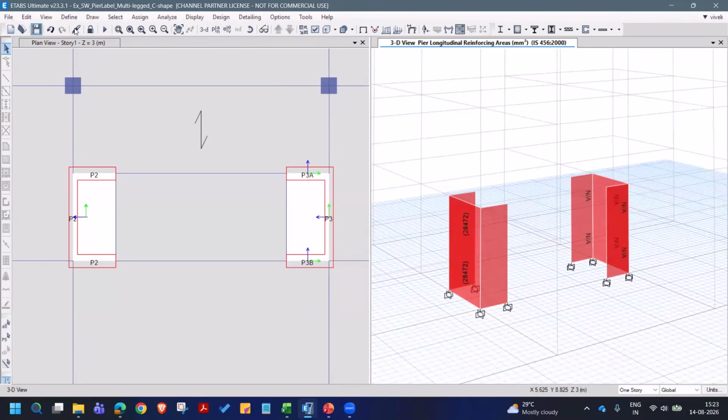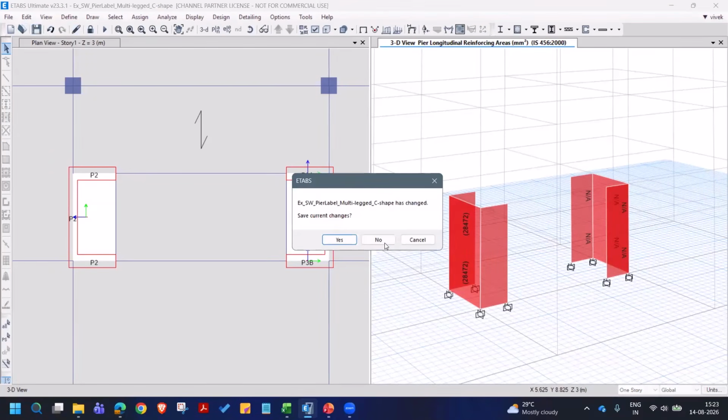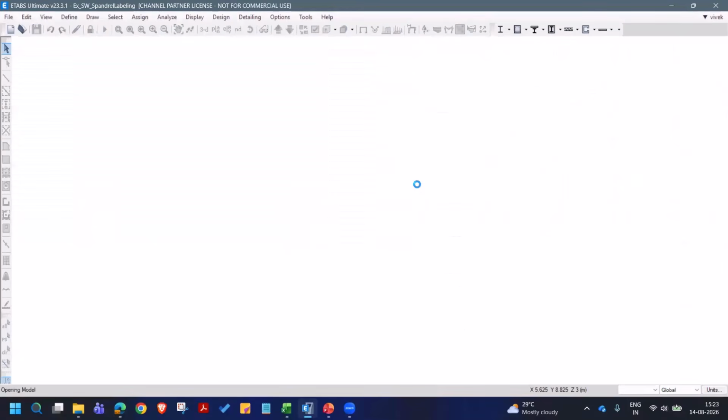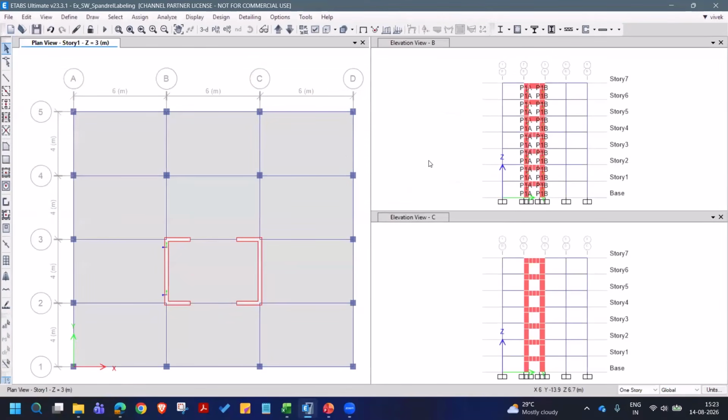So one last thing on this spandrel, which I wanted to show you, is the labeling of spandrels. So I created a model where there are spandrels. You can see the elevation, you can see the 3D view here.